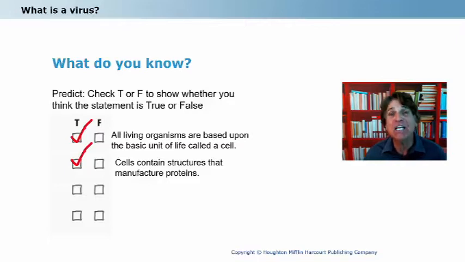All life needs proteins, and the proteins that each cell obtains is made by manufacturing these biochemicals within structures that are already in the cell. And those structures are called protein factories. Scientists call them ribosomes. But just know that these structures within the cell are able to assemble proteins from building blocks that are called amino acids. Okay, next statement.